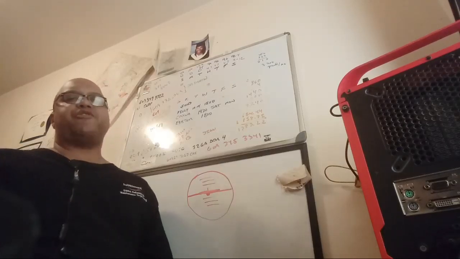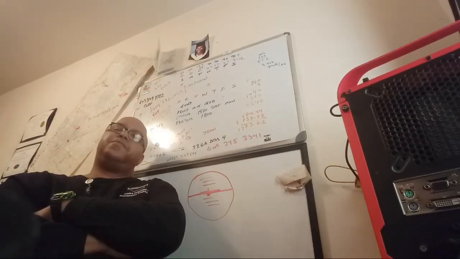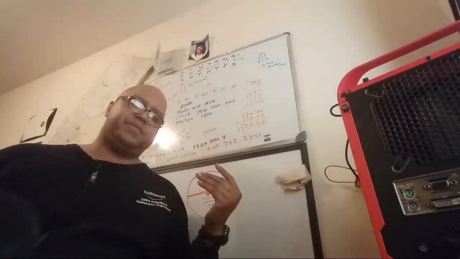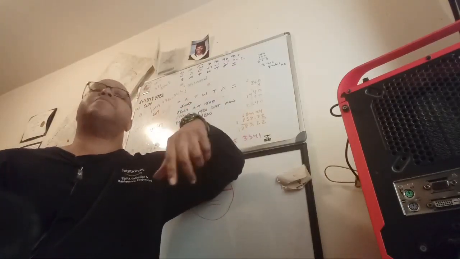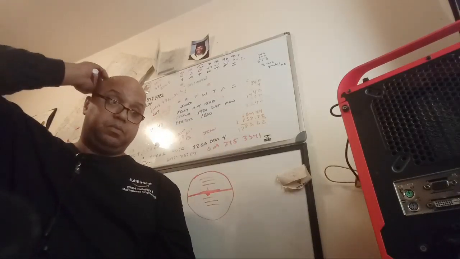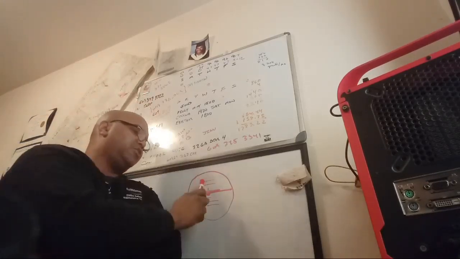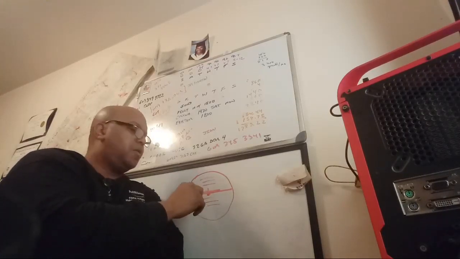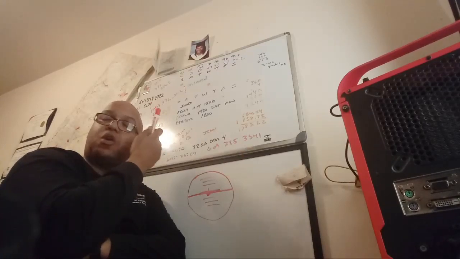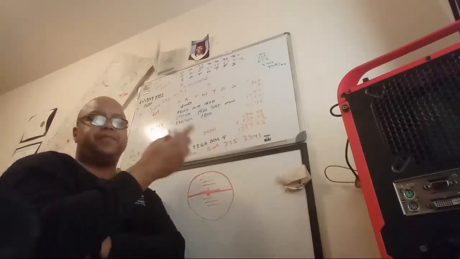This is one of your gyroscopic instruments. You ever play with a spinning top when you were a kid? Yeah, I did. Okay. So we take that top and we spin it, and it spins really, really fast. And what does it do? It just kind of stands on its tip, doesn't it? This is called rigidity in space. There's a gyro inside of here with a weighted rim, and we use a vacuum to suck air through this case past something called the pendulous vanes, and they cut that airflow, and it keeps spinning.